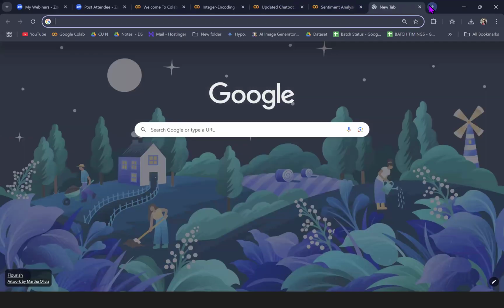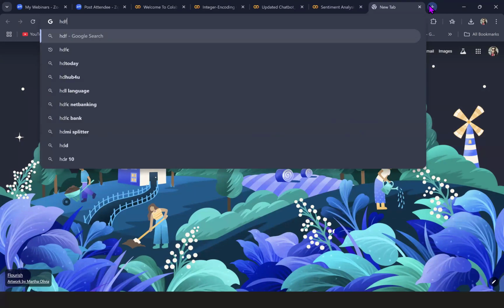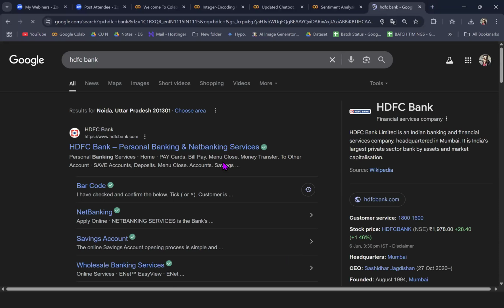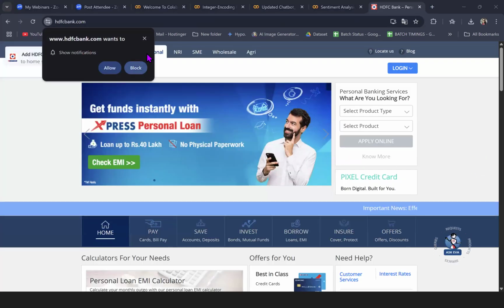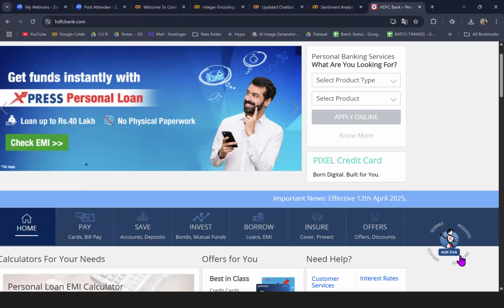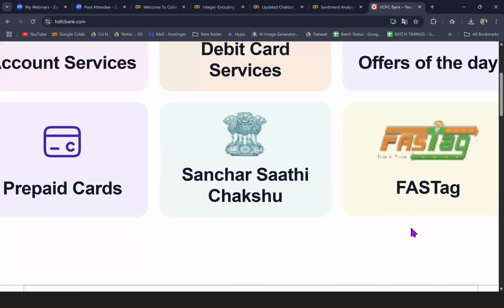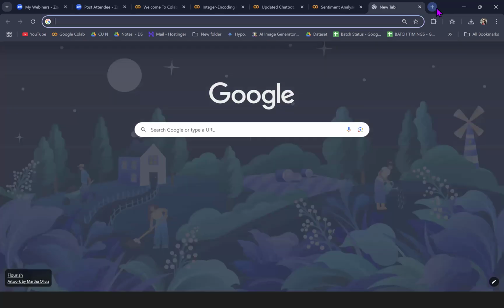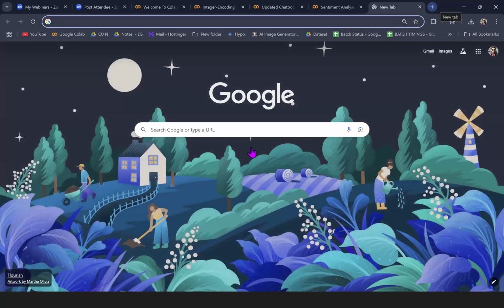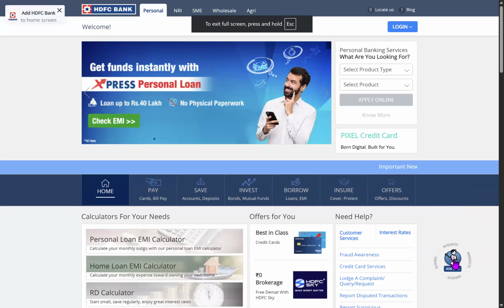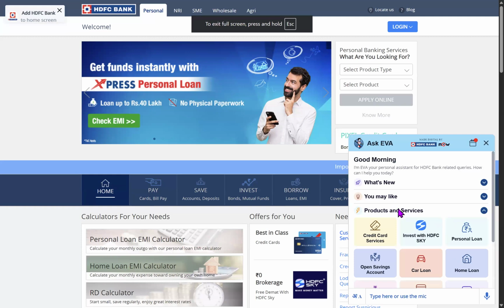For example, if I open a banking website, HDFC Bank, they also have a chatbot with the name Eva. It starts showing you a few options.